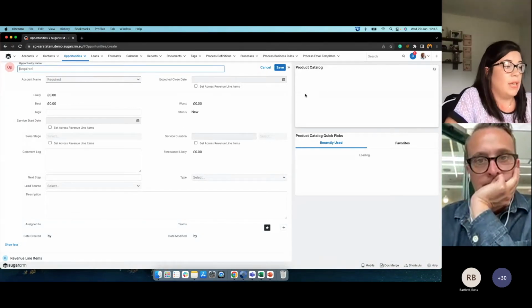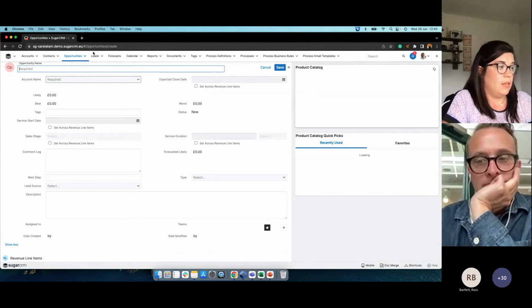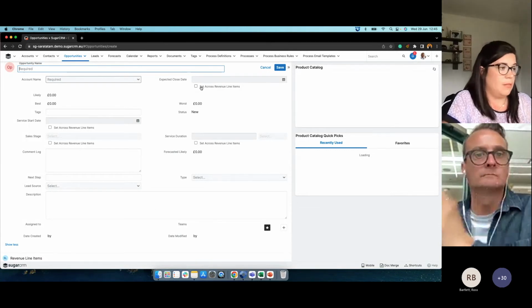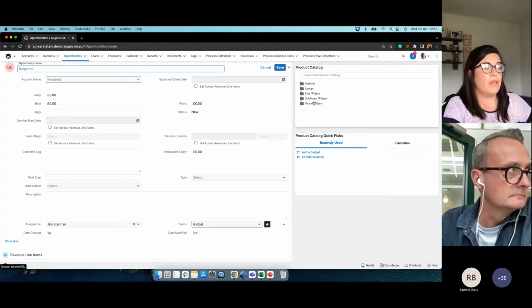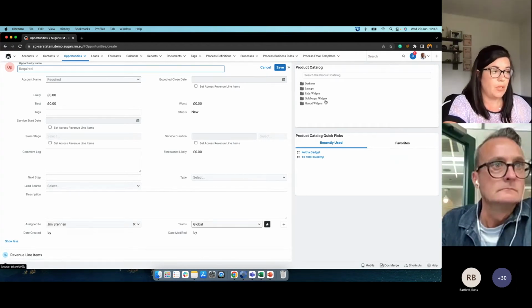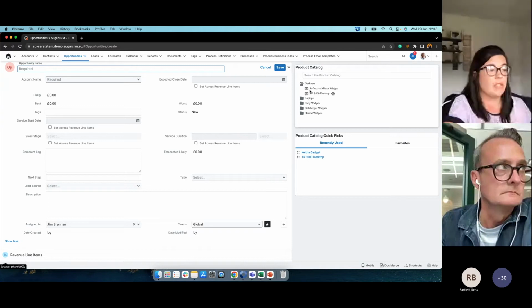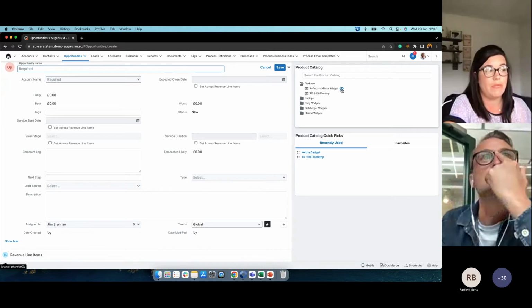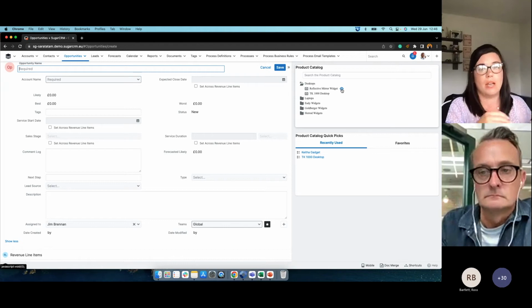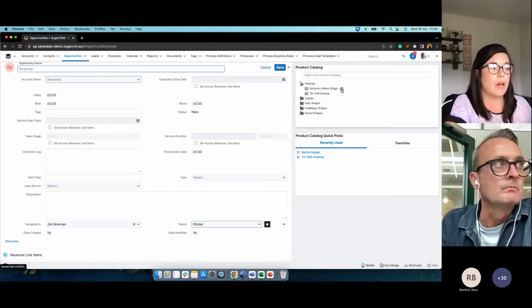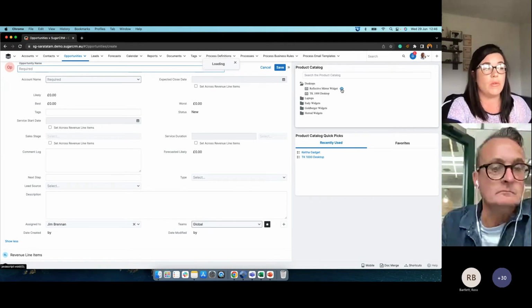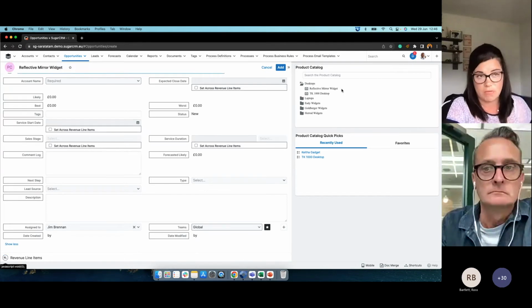Here we've got the overview of the opportunity, where it came from, who it belongs to, and things like that. But over here is our product catalog. I typically would go in here and find a product, but what we now have is a preview. If you've got products with similar names, and I can think of a few of you on this call that might, then the user can preview that product first just to check it's the right one.